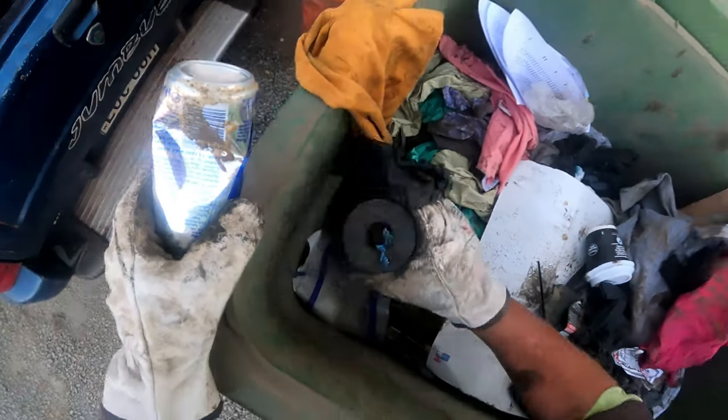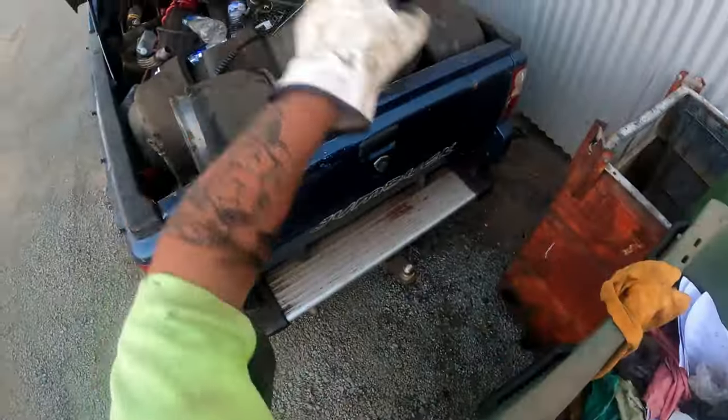Oh, something went clonk clonk. Oh, there's a can there. There's a can. What went clonk clonk? I think it was that thing. Might have been that thing. Teflon roller.